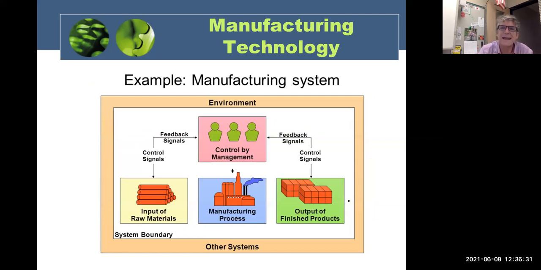All right, so an example of a manufacturing system. Every aspect is controlled by management, right? There's a team of managers. They request raw materials, they structure the manufacturing process, and they manage the outputting of goods, right? That's what it takes. Raw materials come into a factory, they are processed, they are put together, and they create a finished product, which is then shipped out. There are control signals and there are feedback signals. All right, that is how this system works.